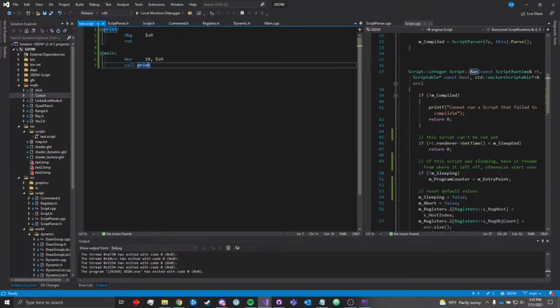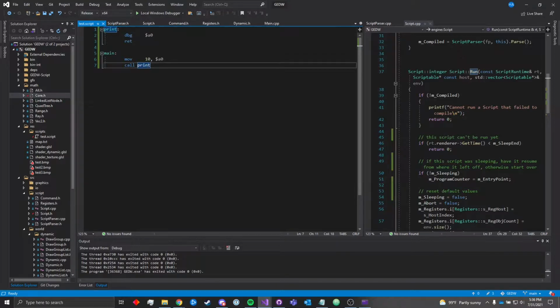Okay, so now at this point, we're just going to start going through our engine code and updating it to work with these scripts. And this kind of gets messy. To be honest, I haven't thought through it 100%. Most of the reason for that is that the way in which you would actually integrate these scripts into your engine probably would depend on the type of game you're making and what kind of things those scripts need to be able to do.